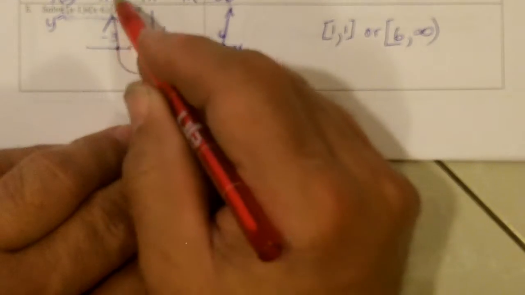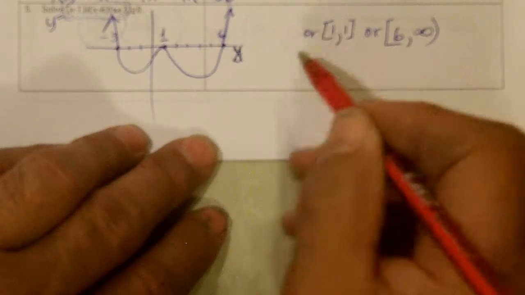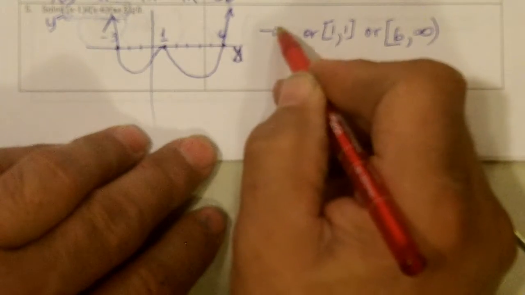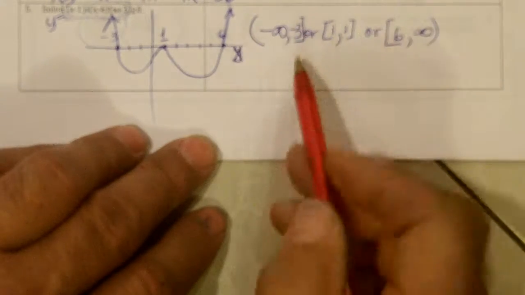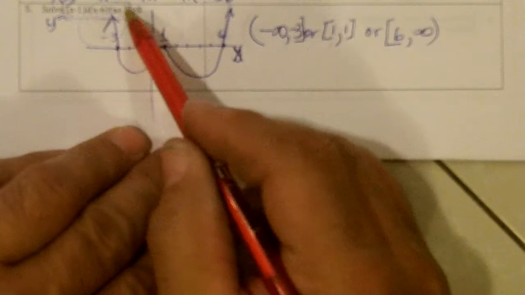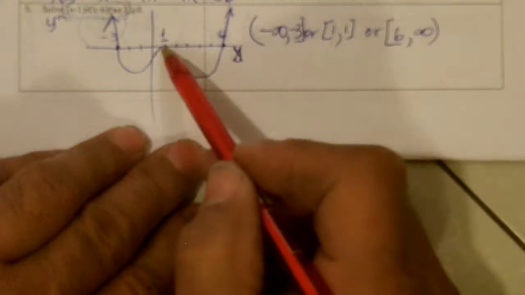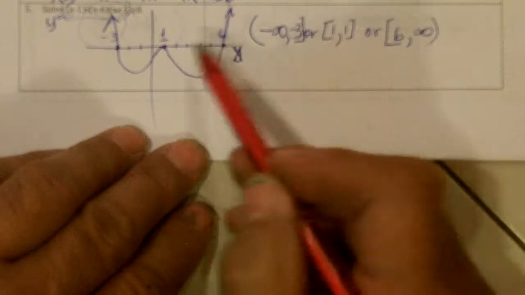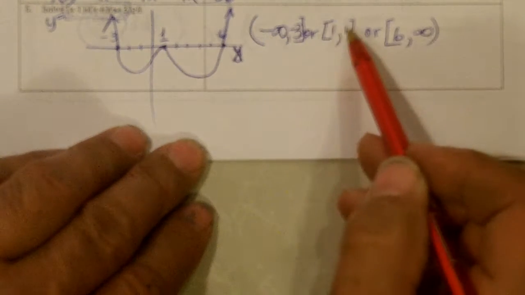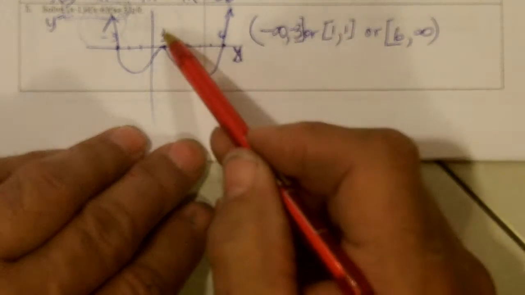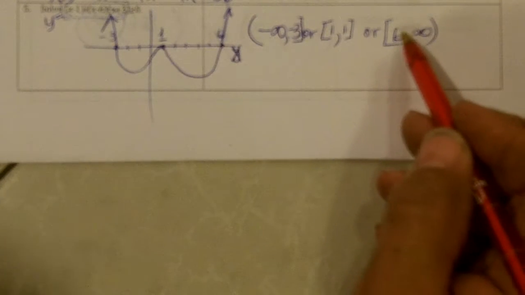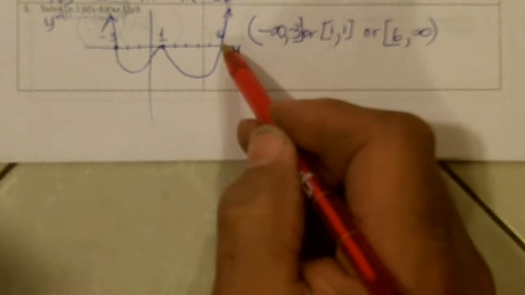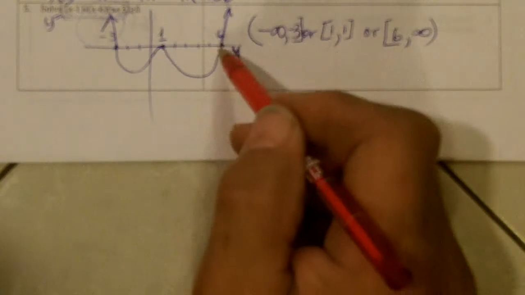And then it's also greater than 0 over here, so I got to write or, and for over here it's from -infinity up to -3. For all these x's, put in here, this will be positive. For that 1 point, which is 1 in the x, from 1 to 1 in the x, this is not the point 1, 1, that's up here. This is the interval from 1 to 1. And then from the interval from 6 to infinity, from 6 and on, including the 6, this is 0 or more. So there's the solution to that one.